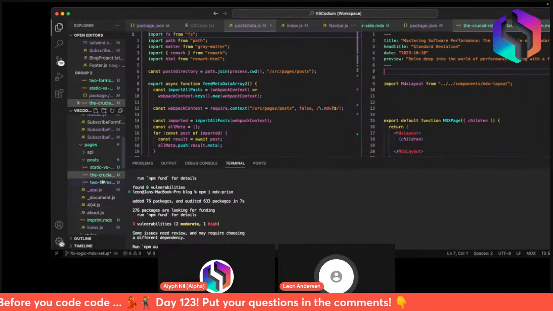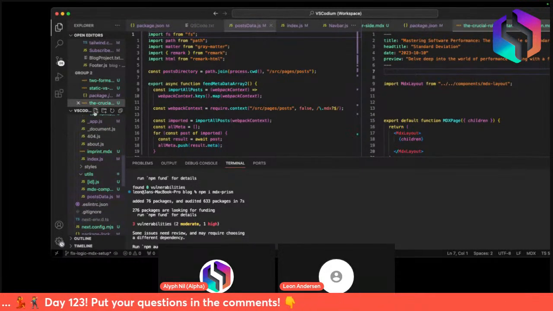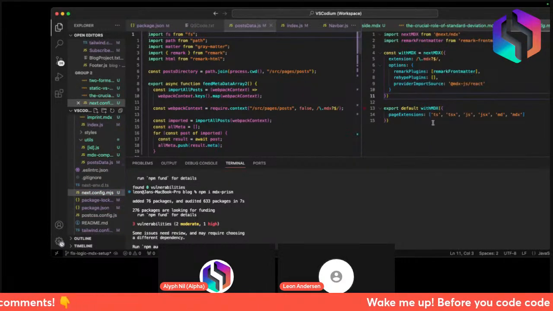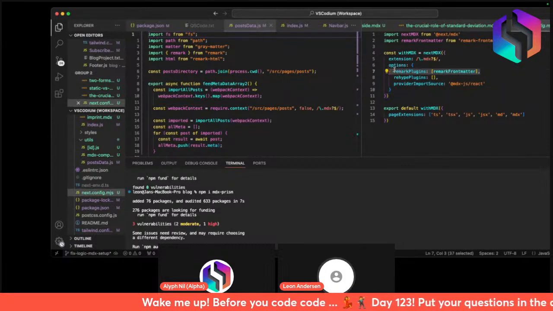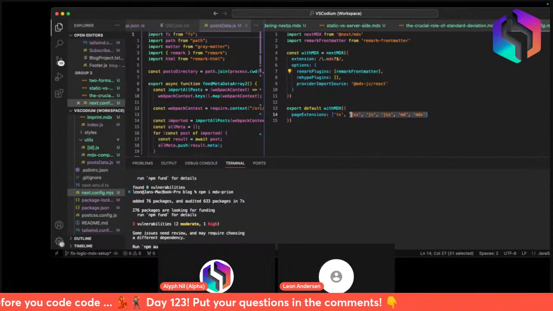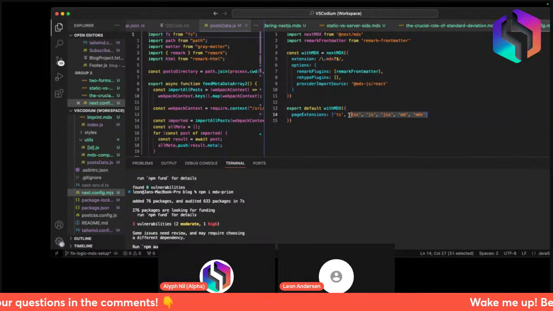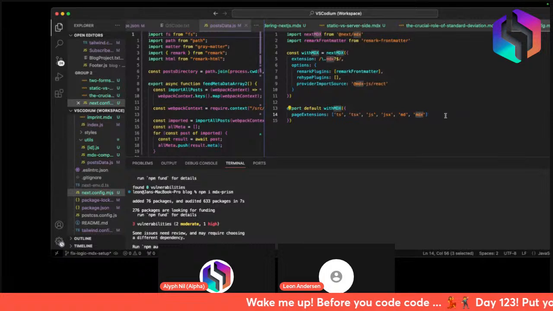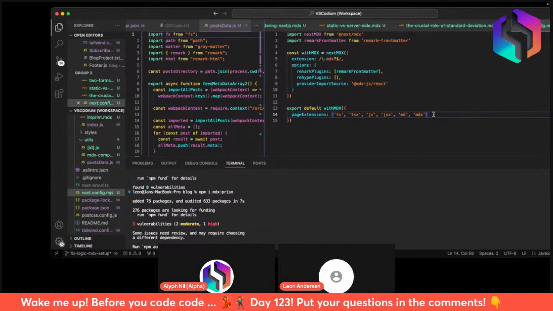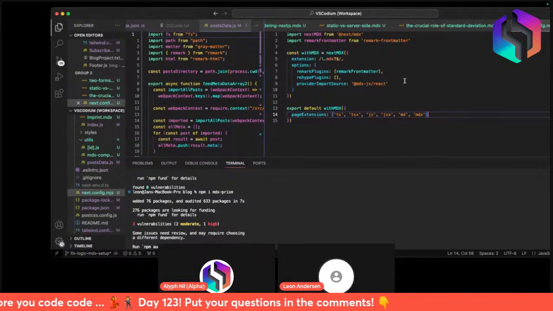Oh yeah, that was something that I just copied. Where is it? Line 7. There it is. I don't understand what this file is doing, to be honest. I know that it makes MDX files available, or makes Next.js interact with MDX files, but I don't understand what this means.